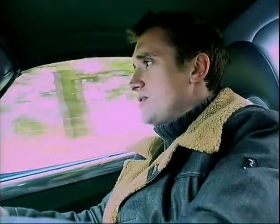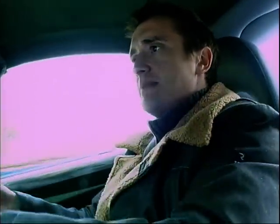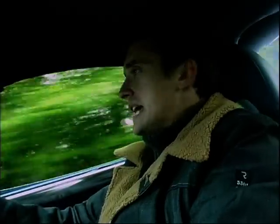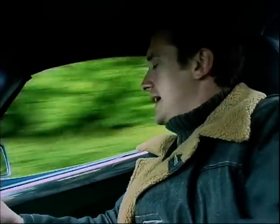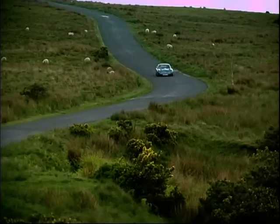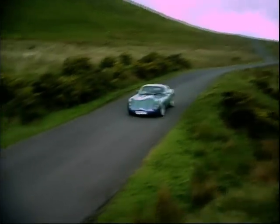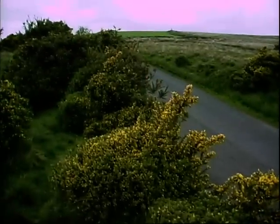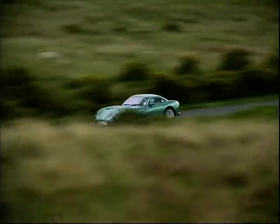Obviously, the moment you let loose with your right foot on any kind of bend, you've got to be constantly aware that those rear wheels can happily slip away at any moment. That said, it's eminently controllable — if you lift at the right moment, you can soon gather it all up and carry it through to the next corner. At least, that's what it said in the book. And the price of this much-awaited newcomer? £40,000, which makes it very much Boxster-priced, as many people have been happy to point out. But come on — it immediately makes a Porsche Boxster look like an MX-5.